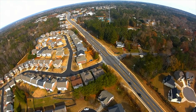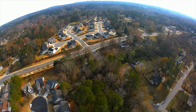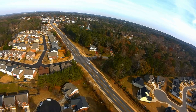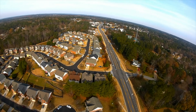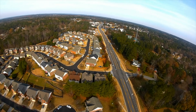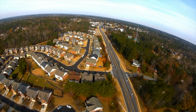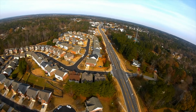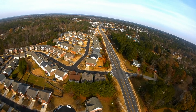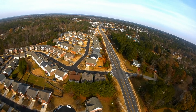The flight time on this 850 milliamp battery with the Crocodile is around six to ten minutes depending on how I'm flying. If I'm zipping around real high doing a lot of flips, it's obviously going to be less. It's fun to just cut the throttle and do a little dive — and look at that, it catches! I don't have any crazy statistics — I just want to see if the stuff I'm buying is worth it and share that with other people. I would definitely recommend: one, the GEPRC drone, and two, the iFlight patch antennas. They make a big difference to your confidence level when flying far.